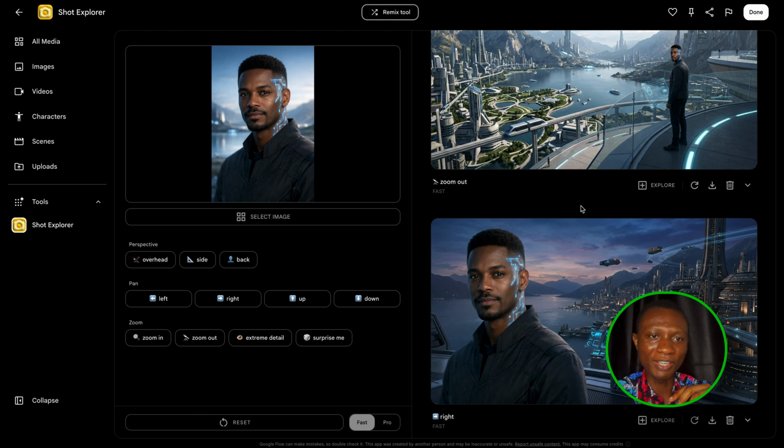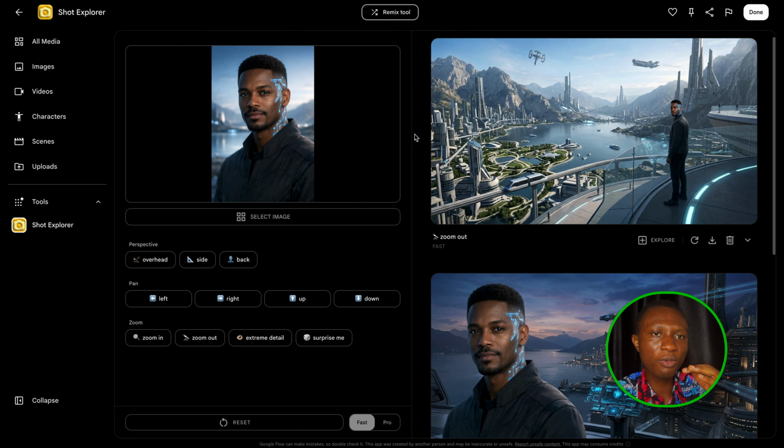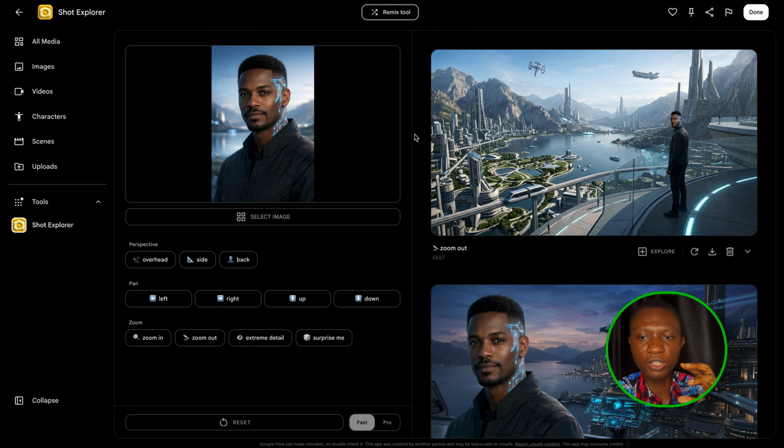You can go ahead and save that. And with the tool, you can go ahead and remix the tool. By remixing, you can make it your own. And what I wanted to do with this particular one was to have a vertical aspect where I can just move my character a little bit to the right, but still retain the vertical format. Okay, so I went on to remix the tool. If you remix it, you're going to get a panel for you on the right hand side here, and then you can just ask it what you want.